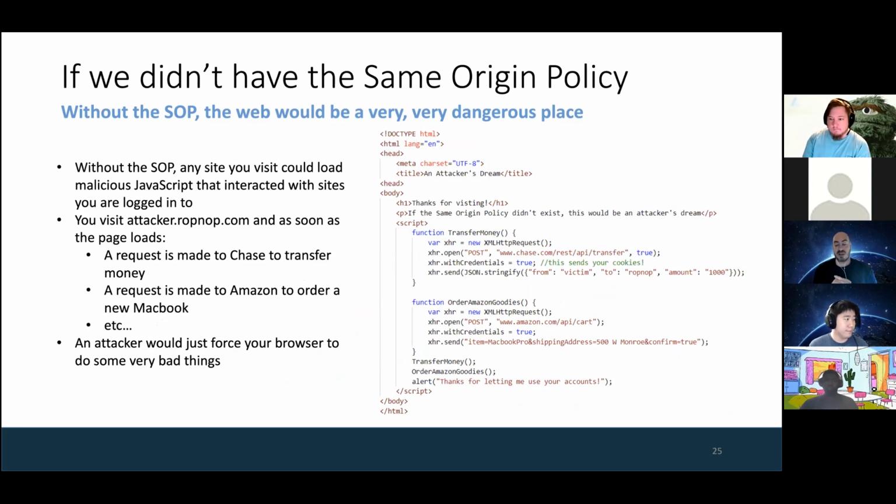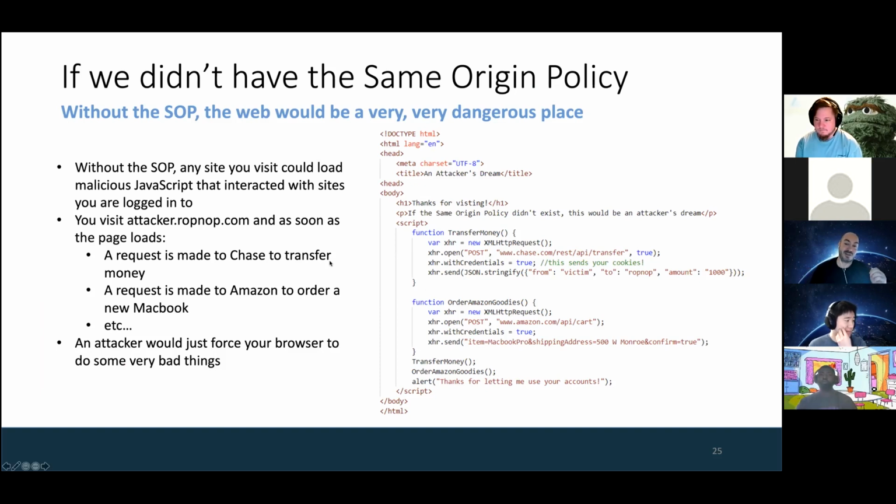If you didn't have same origin policy, any browser tab you open would be able to see all other browser tabs and interact with them. And that is super dangerous. That's basically every attacker's dream. If you visit my page and I can get you to click on one link, I'll be able to read all your bank information. I'll be able to execute transactions on your behalf. I'll be able to read your email. I'll be able to steal all your session cookies and log in as you from somewhere else on the planet.